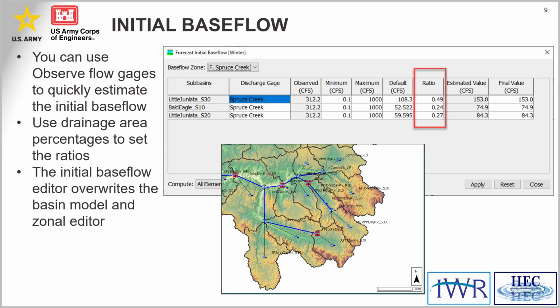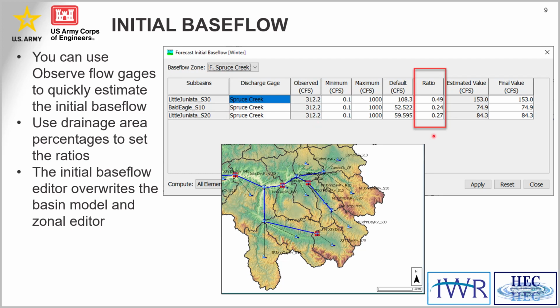So in this example, we're looking at the base flow zone up here, and we have 3 subbasins in here, and we're selecting a discharge gauge for all of these. And so we're dictating what the discharge is. And so the observed discharge for here is this 312.2 CFS.